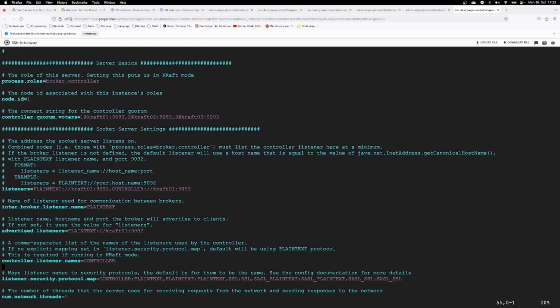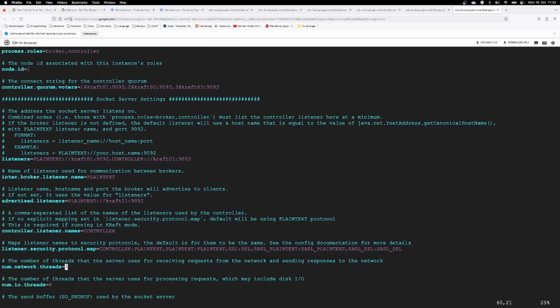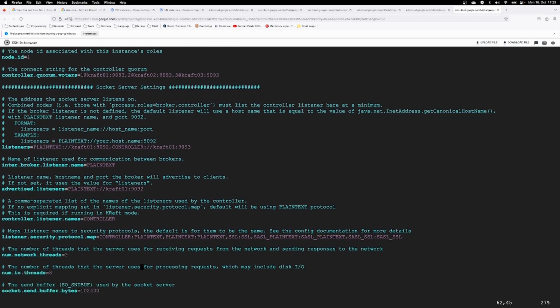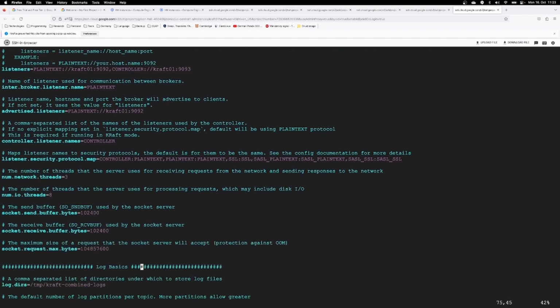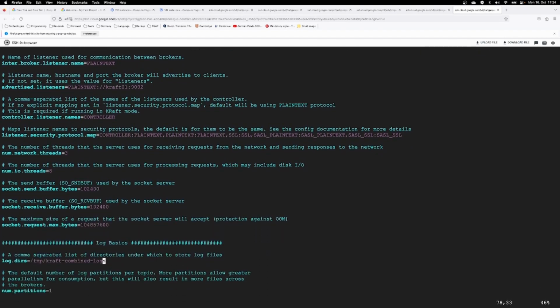You don't have to change everything. Some of the things might stay default, and some of them you can change. For example, let's go down and see what else we can change. Okay, this is the log directories. If you could remember, with the previous Zookeeper-based setup, we still had log directories for Kafka where our logs are stored.